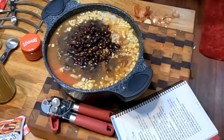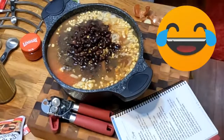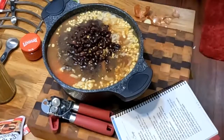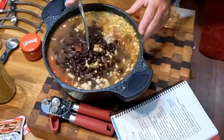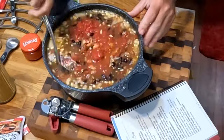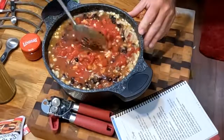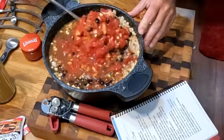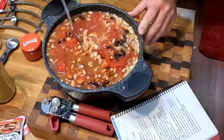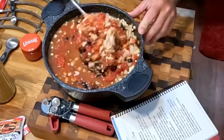I will stir this up. Woo, y'all. Oh, sure it is. It's a lot of soup. Look at all that. Look how pretty that is when you stir it up. You know what I ought to do? Put it on the stove and cook it.